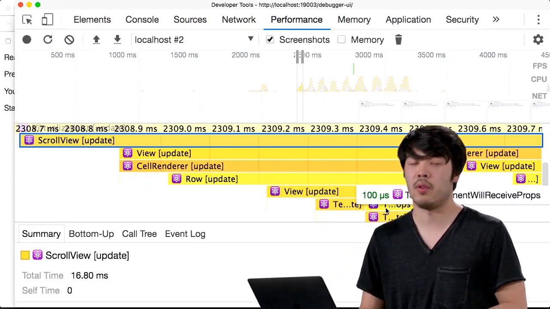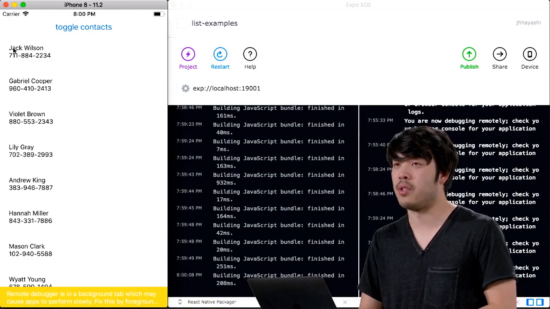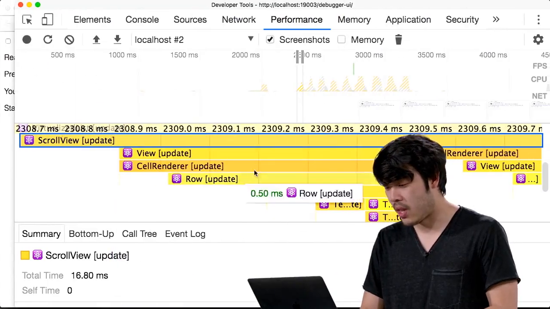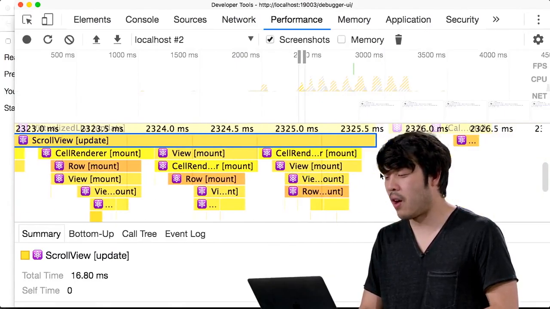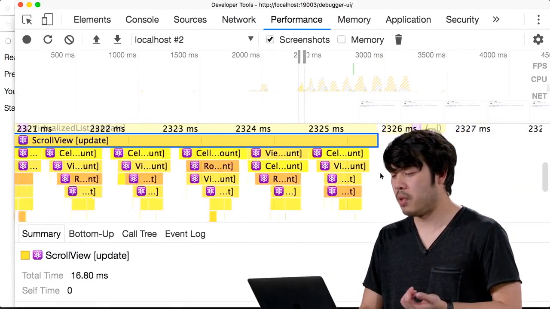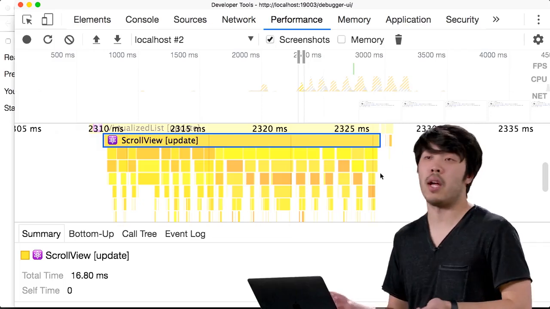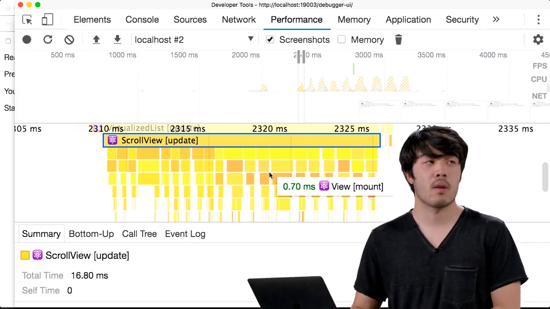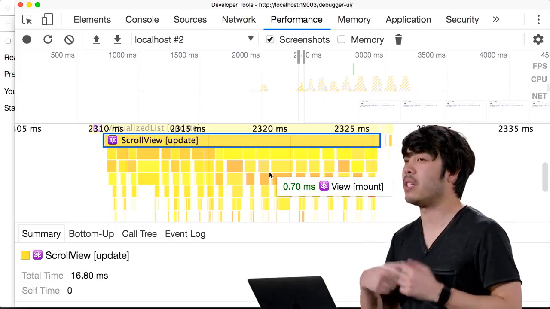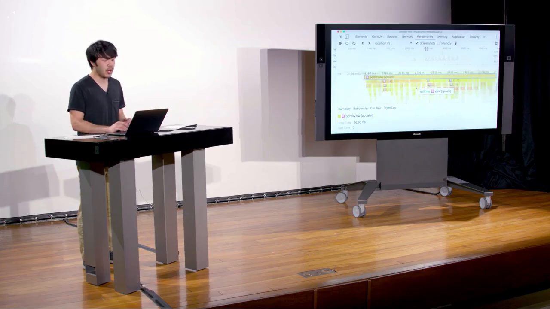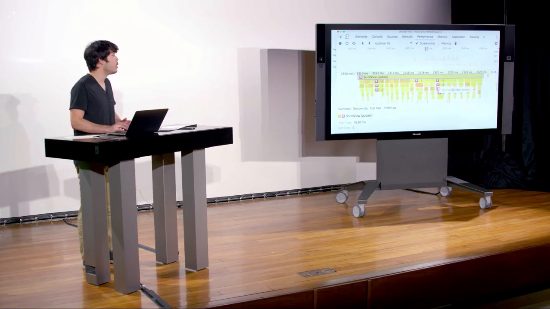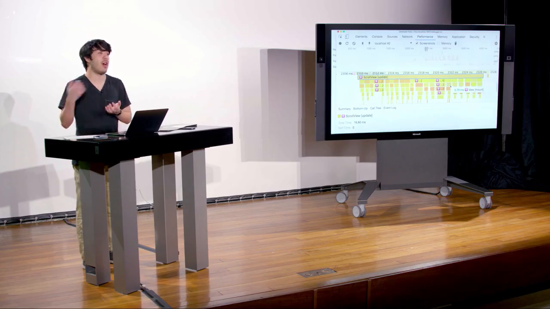It's a view with a couple pieces of text in it. Those texts are just the name and the phone number. But we see that 1, 2, 3, 4, 5, 6, a lot fewer than 1,000 of these are being rendered. And the reason is because it's only rendering what's in view. And so we can actually see proof of that by, one, just toggling the button and seeing that it renders almost instantaneously, but two, actually just looking at this flame chart and seeing that within this scroll view here, there's actually only like 15, maybe 20 rows that are being rendered, rather than all 1,000 like the previous one.